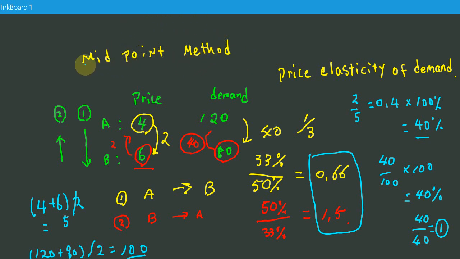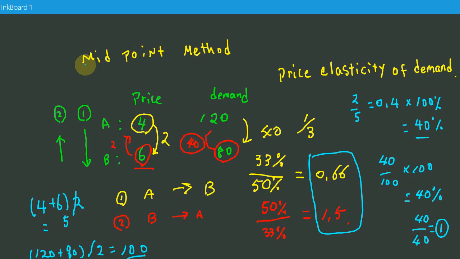So once you compute the price elasticity of demand, we should use the midpoint. If we do not use the midpoint, we will have different consequences even with the same variation rate. This is very ridiculous.